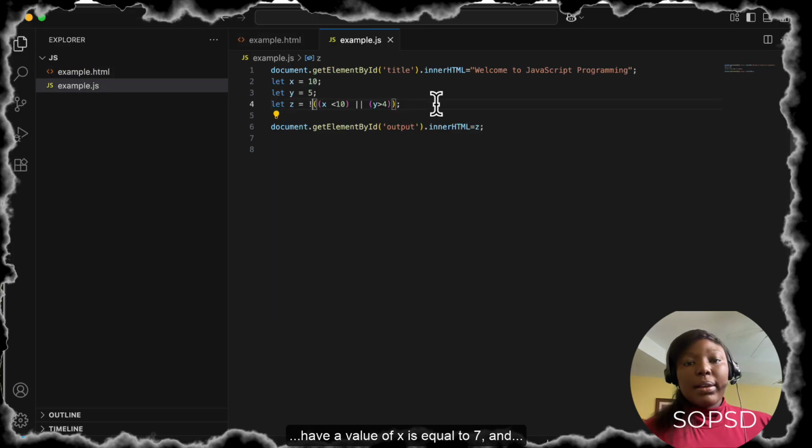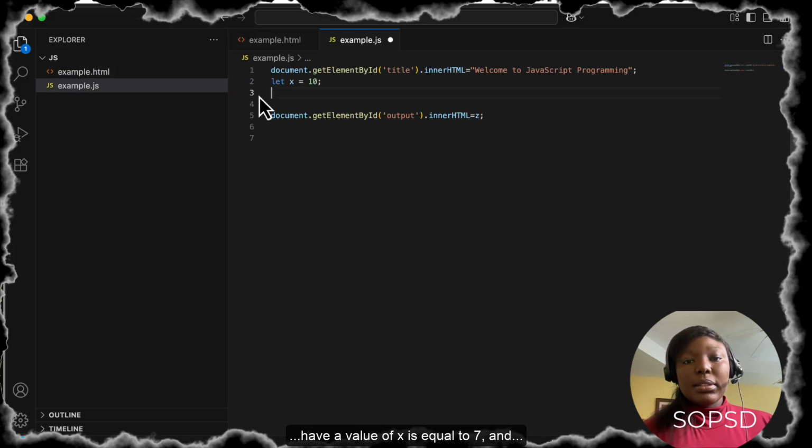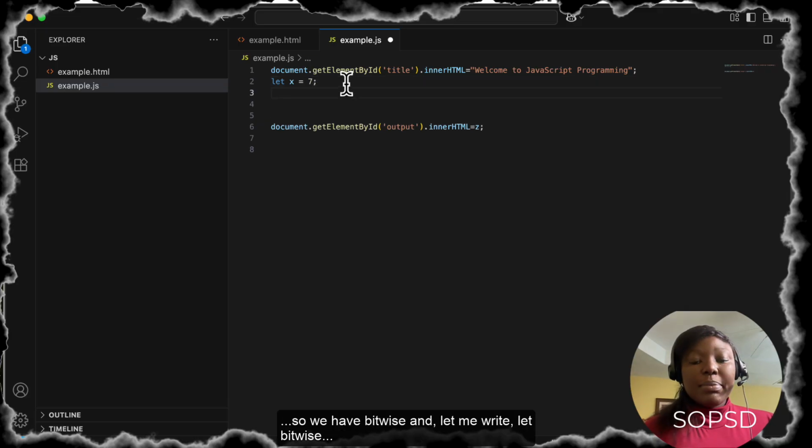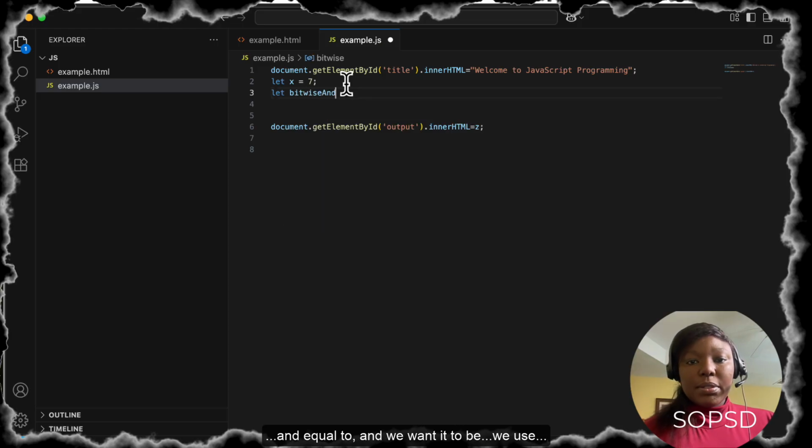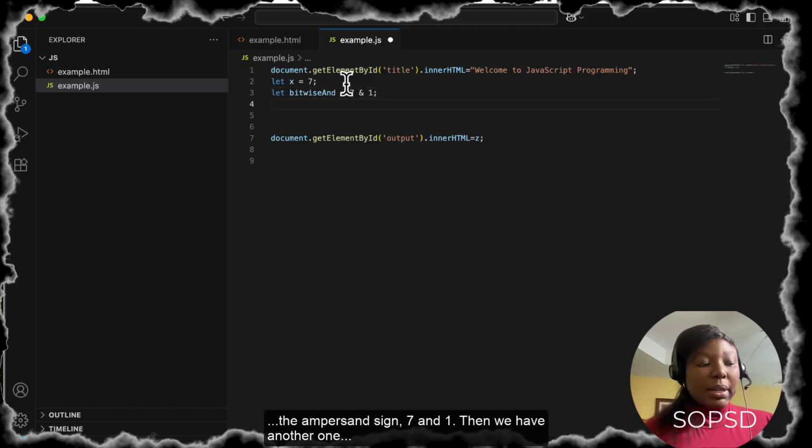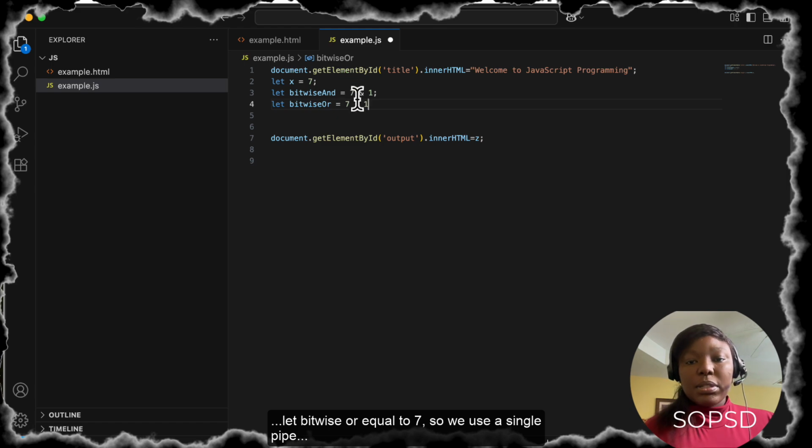I want to have a value of x is equal to 7 and I want to use the bitwise operators. So we have bitwise and, let me write let bitwise and equal to, and we use the ampersand sign, 7 and 1. Then we'll have another one, let bitwise or equal to 7, so we use a single pipe.